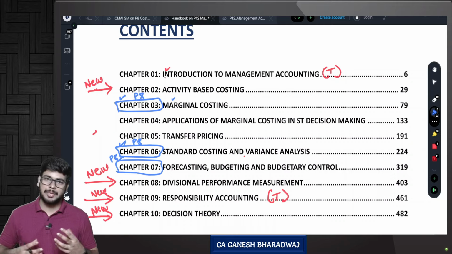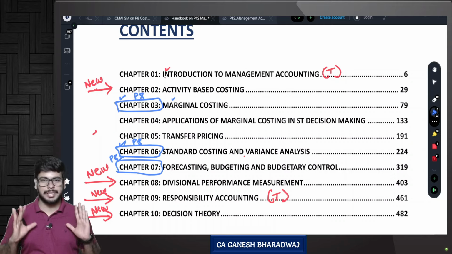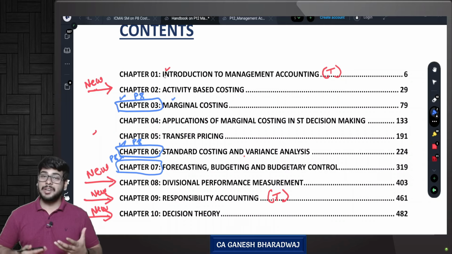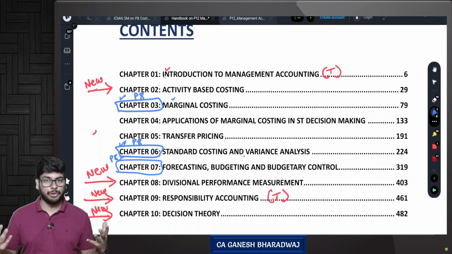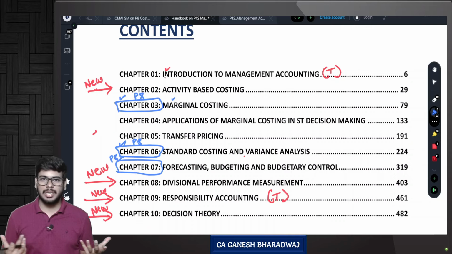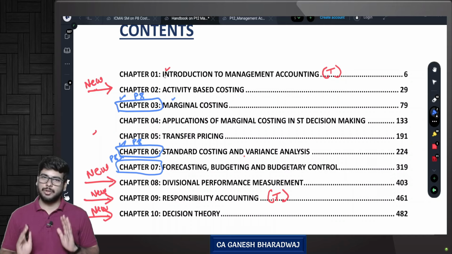Apart from that, in these three chapters, certain extra areas are also there. What it is, we will be seeing in detail. Are you clear with this? I'm just linking it so that when you are sitting, if you're a person who is writing both the groups, when you're sitting and preparing, you can link and study in a single sitting of preparation. You can maybe cover these common areas between these two papers.